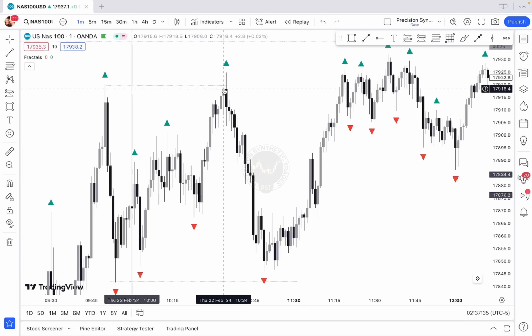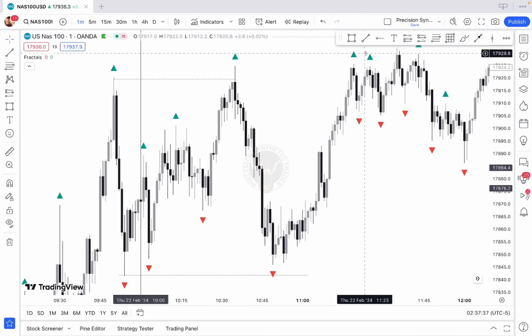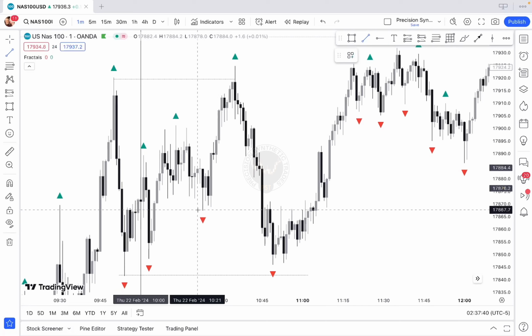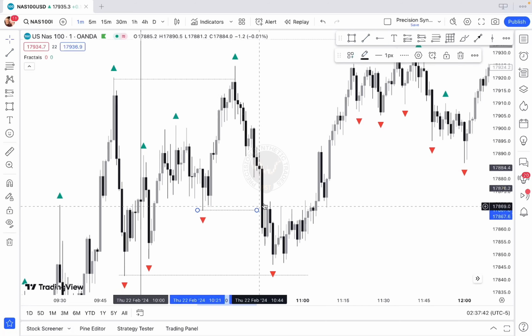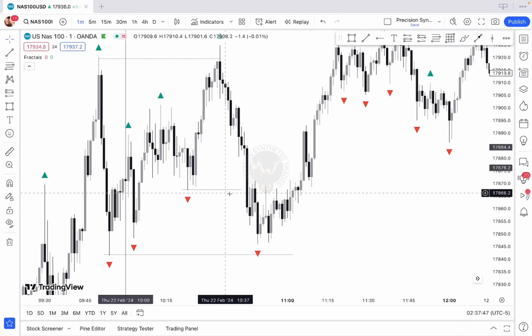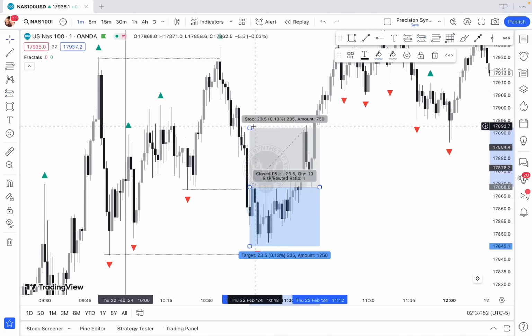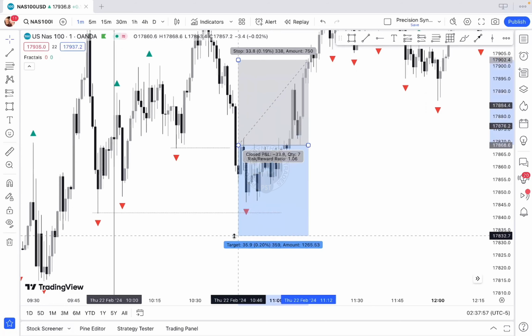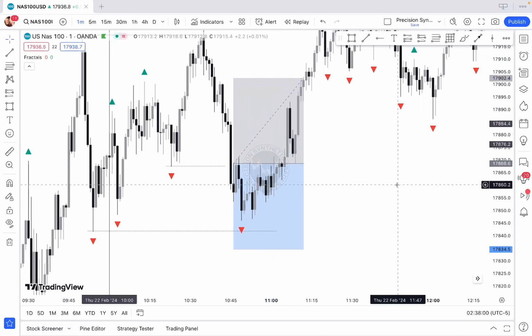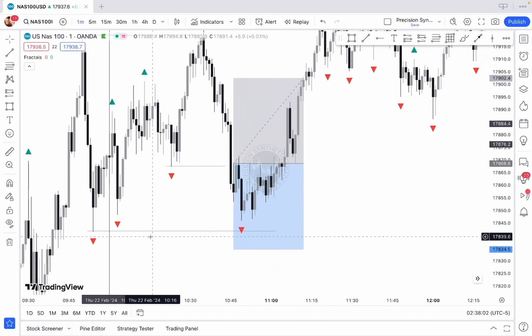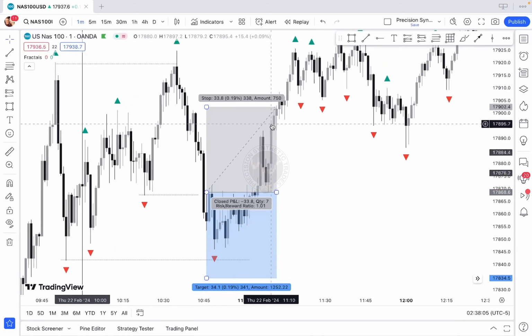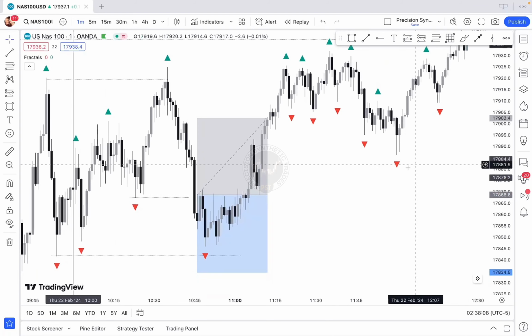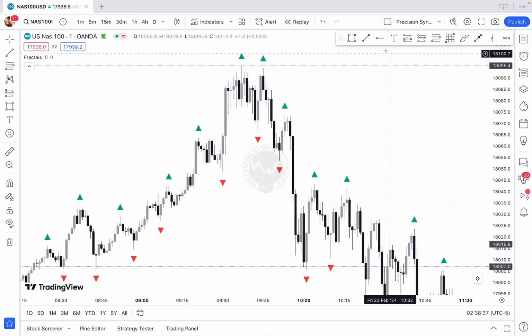As you can see, we broke this high there. So to validate market structure shift, we want this low to be broken. So liquidity sweep, market structure shift. Where's our fair value gap? The stop loss above that high in order block, we target at least a 1-to-1. As you can see, we were a little bit in profit. We never broke this low and we got stopped out. So another losing trade.